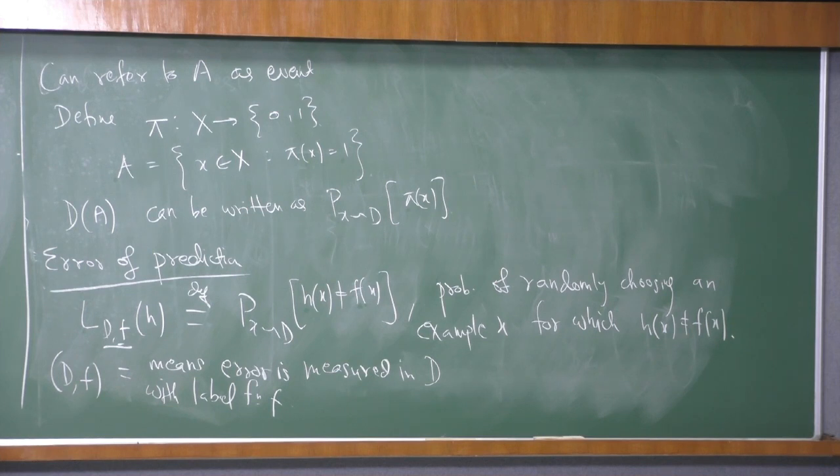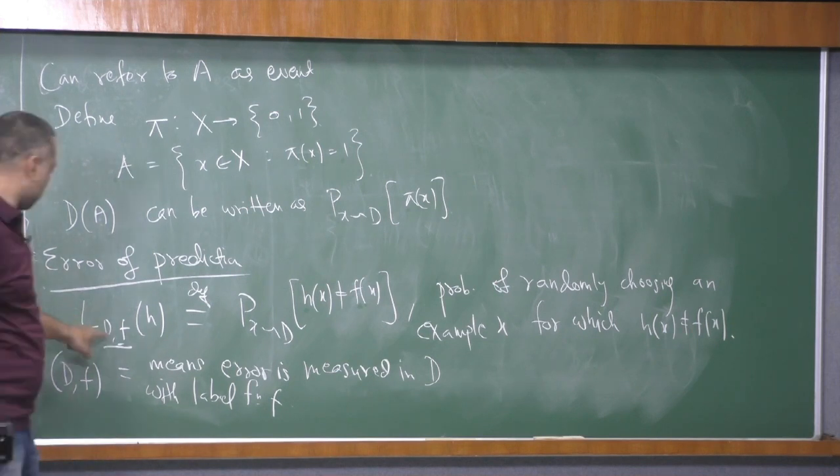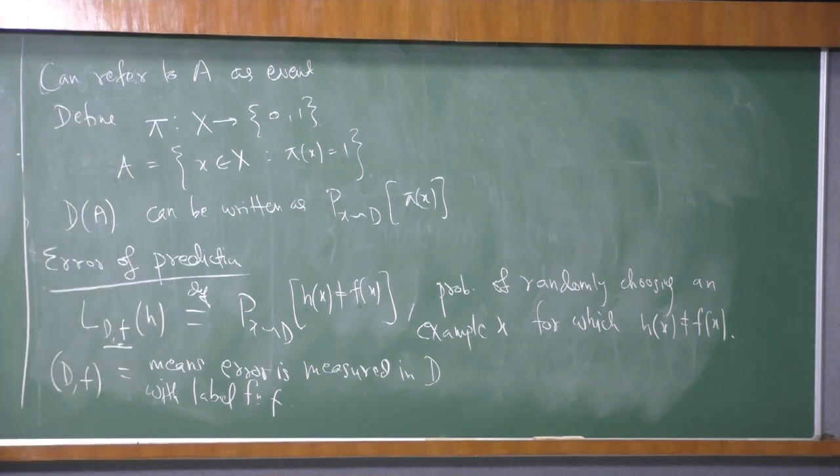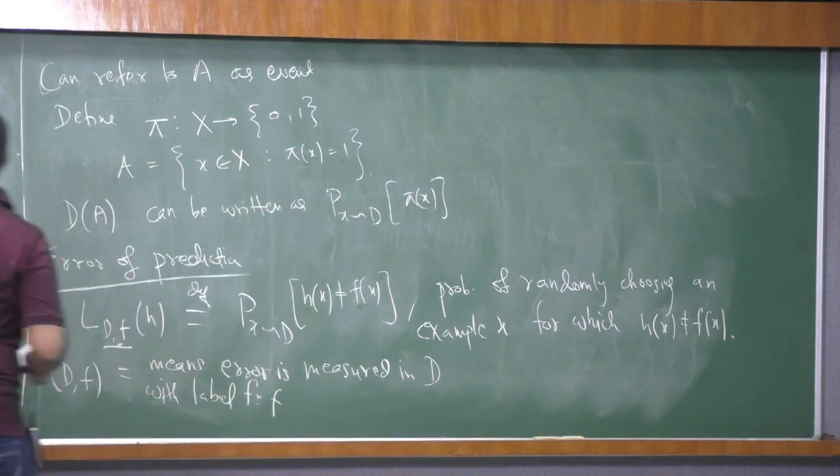There's no big deal here, but just like these notations like D, F, all this makes sense. Even at some point we will get rid of the D because D we don't know. So we have to go with the sample distributions, the realist, what we have in hand, what we collected, right? So that will be called empirical loss. This is like a true loss. But for true loss you need to know the D, but you don't know. So you will always work with only empirical loss. True loss is not possible.